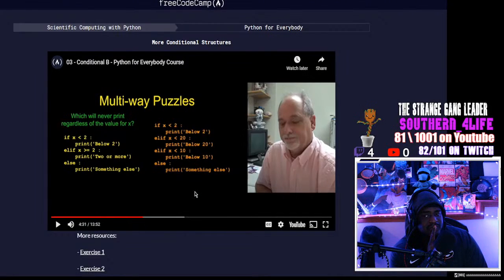If he really wanted to do it properly, it should go x is less than 2, x is less than 10, x is less than 20 in that order. But I would argue that if you were going to do this, there's a much better way that you can make it more readable. And I can type it in the chat too.